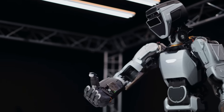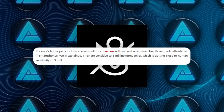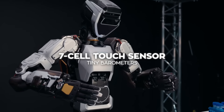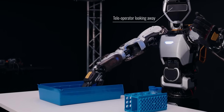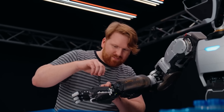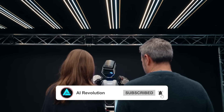These new tactile sensors essentially replicate the sense of touch that we humans take for granted. They're sensitive down to five millinewtons, just slightly above the three millinewtons that we humans can detect. Each fingerpad on the Phoenix robot's hand has a seven-cell touch sensor using tiny barometers, similar to those you'd find in smartphones. That means the robot can tell where pressure is coming from along with shear forces, so it can detect something slipping right away. This approach drastically improves dexterous manipulation, especially because Sanctuary AI's real focus right now is on manipulation rather than walking or balancing.